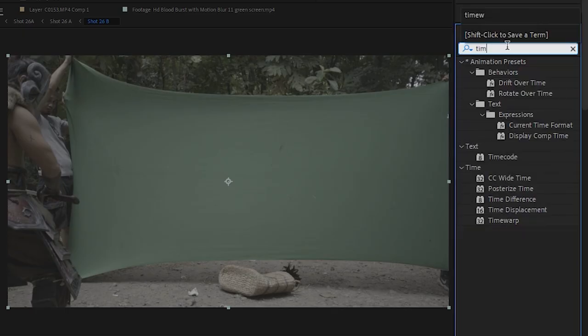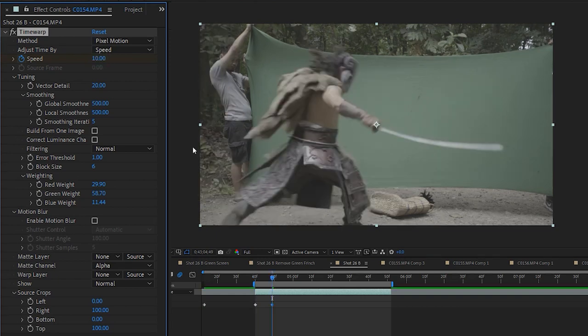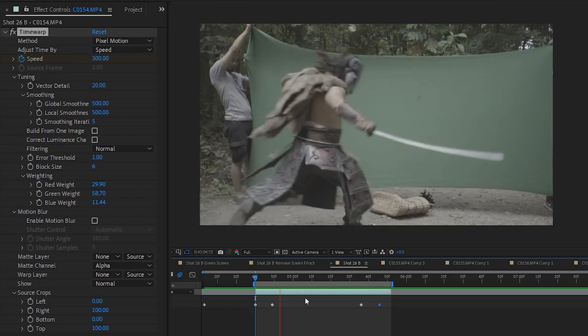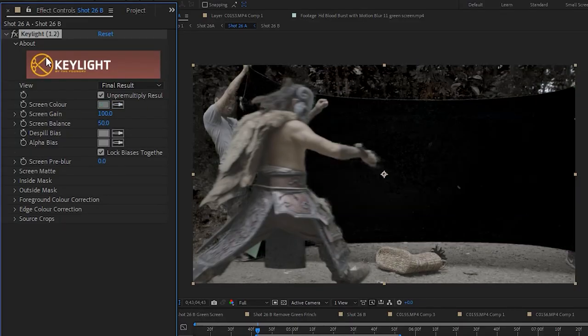I changed the speed using time warp effect. He starts at 300% speed when he enters, then quickly slows down to 10%. Then from 10%, I skipped a few frames, then increased to 300% as he exits. I removed the background using Keylight. And now we're done with our first attack.